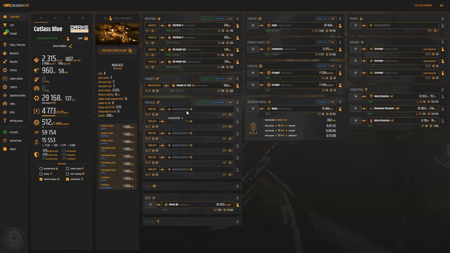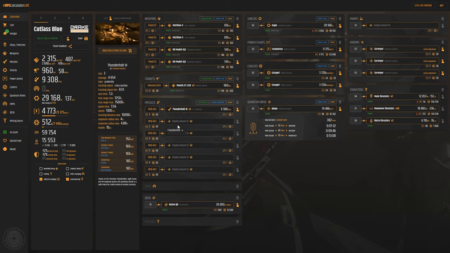But what I loaded on there was a mix of Thunderbolt 3s and Arrestor 3s, which is a mix of EM and cross section. So that's what that is. The EMP, it is a size 1 Burke, a quantum interdiction thing here. It's the only thing you can put on. So there you go. And the radius is 20,000 meters, it looks like, for the Burke quantum interdiction device.